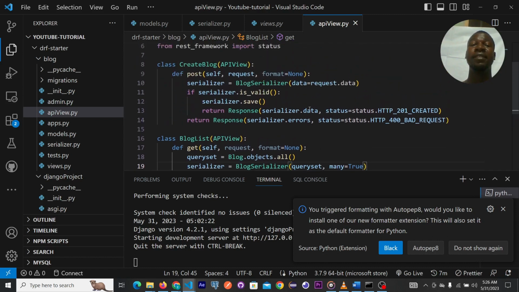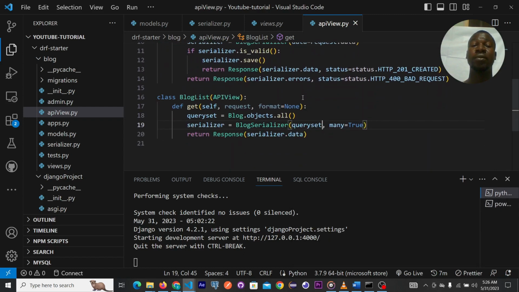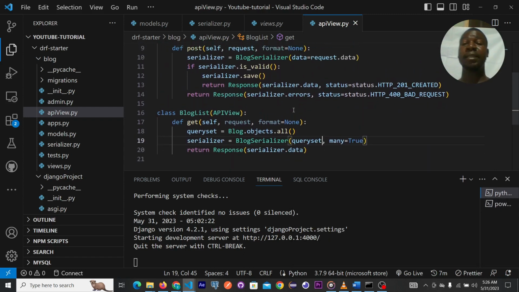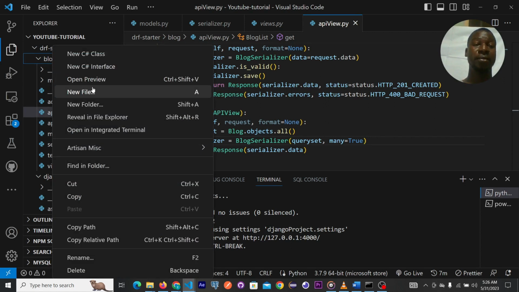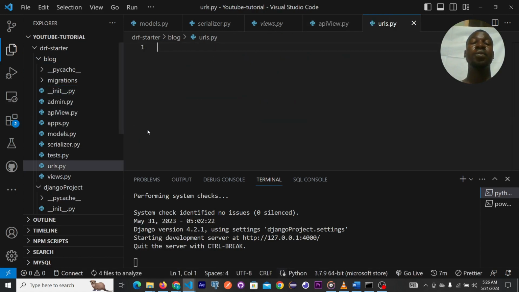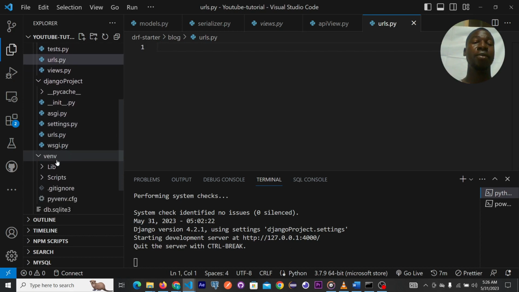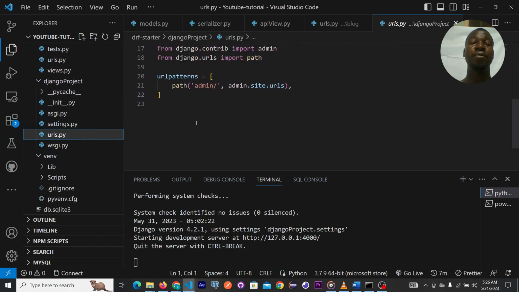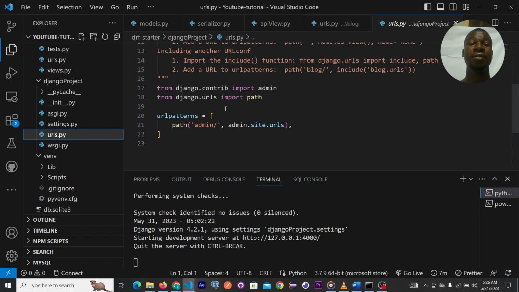Now let's limit it to this, because in the coming tutorial I'm going to be expanding the knowledge and we're going to do more. So how do we go ahead and test this? We need to also link this to a file called urls.py. urls.py is more or less the way you will be able to output your content. In the app level, we already have a URL file, something like this.